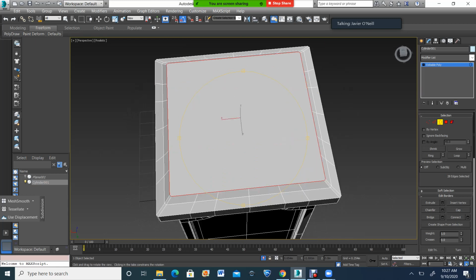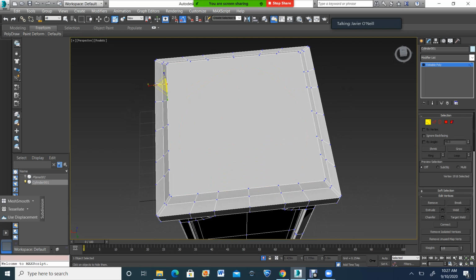So what I do here is I press 1 to go to vertices. Then I select the 2 corresponding ones like this, connect, 2 corresponding ones like this, connect, the 2 corresponding ones like this, connect, and so forth. Oh, sorry, should have let go. Connect. And then do the same here for these 2 little small ones. Connect. And these 2.